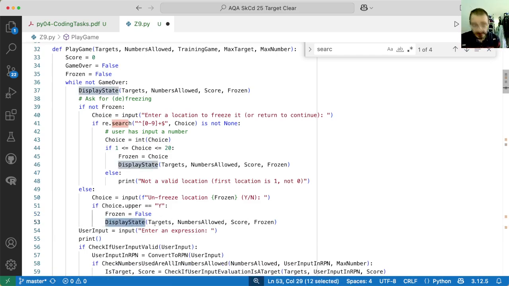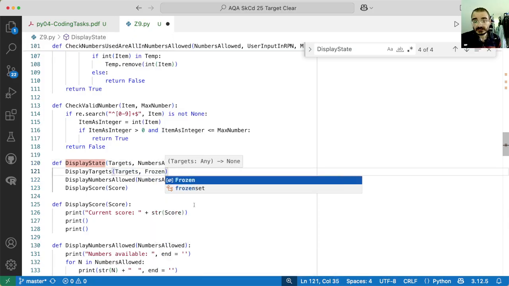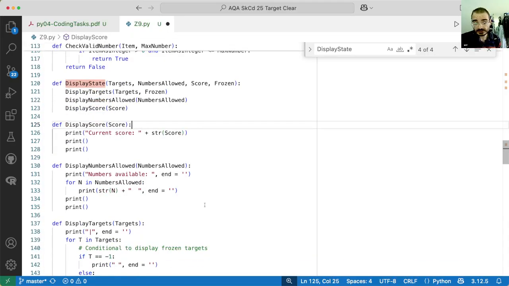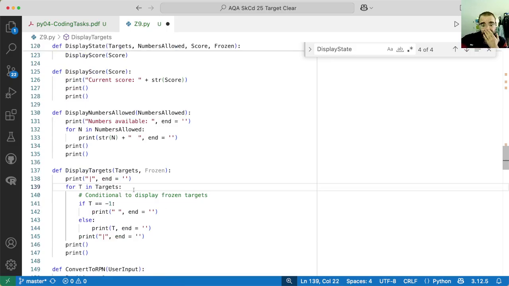Let's have a look now at display state, because I've already made it accept another variable. This is going to take frozen and pass it straight to display targets, and display targets frozen. Ditto display targets frozen. Here we're doing for T in targets.